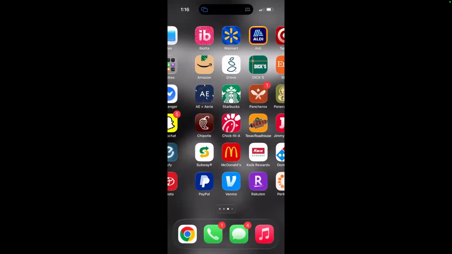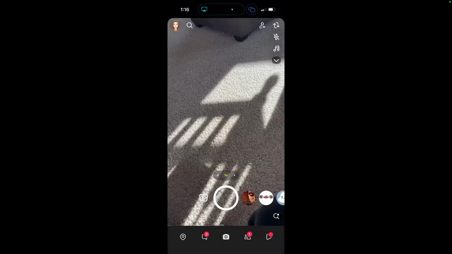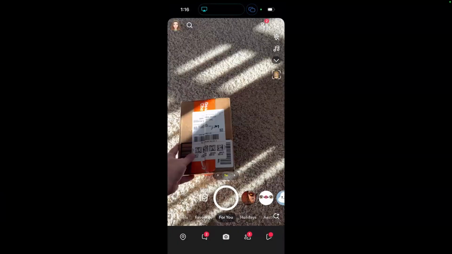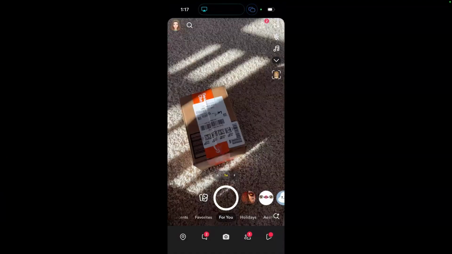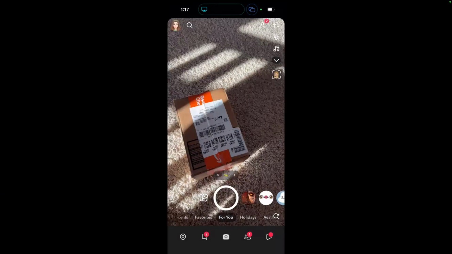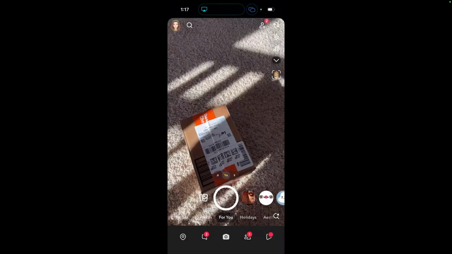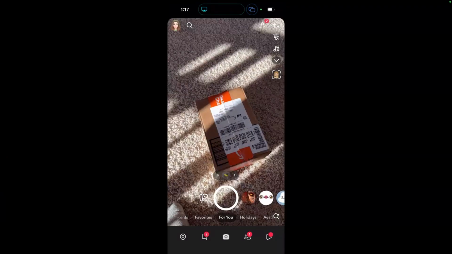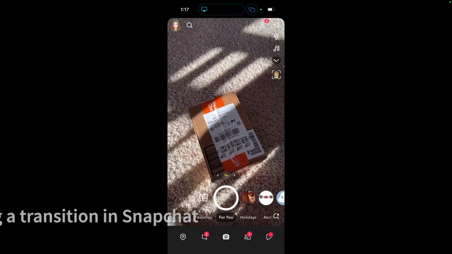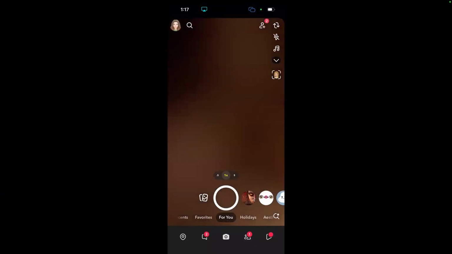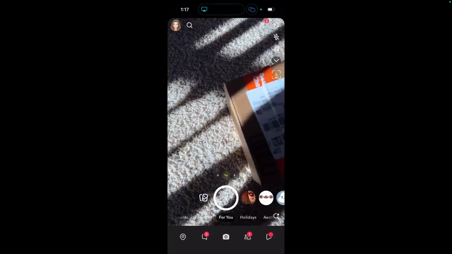So I'll head to my Snapchat and give you a little rundown of what I'm going to do here. I've got this box that's not wrapped. I've got some nice sunlight coming in right now. I might have to close my blind, but for the sake of what we're doing here, we can suffer through it. This isn't going to be a piece I actually post. I'm going to do a mashup in Snapchat. I'll create a video, come into the ground, stop it there, and then I'll lift up and it'll be a new thing.